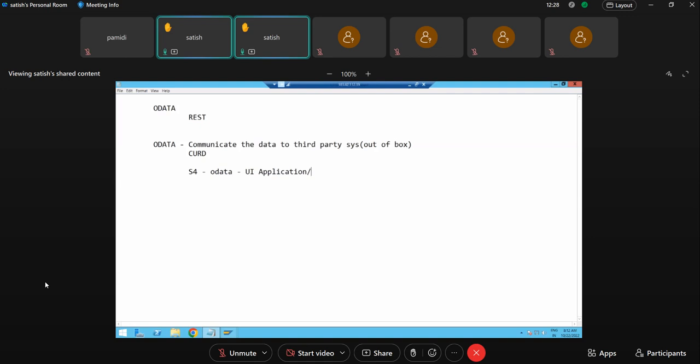UI5 in the front end is an application. UI application means a screen, guys. It may be a Fiori app also. What is meant by an app? An app is based on some UI application. The application is represented as a Fiori app. Likewise, the communication happens. Anything UI is just an interface, a user interface. It doesn't hold any database. It doesn't hold any logic apart from UI logic, screen logic.